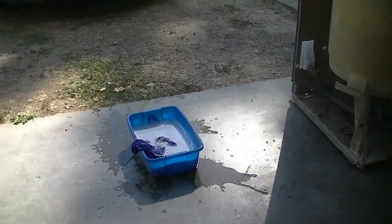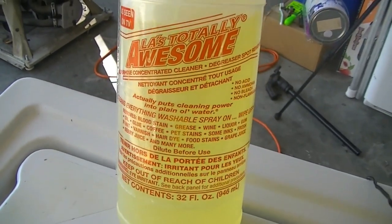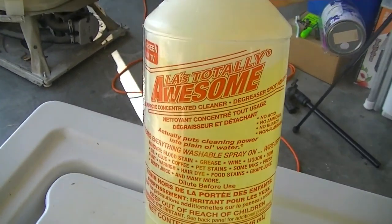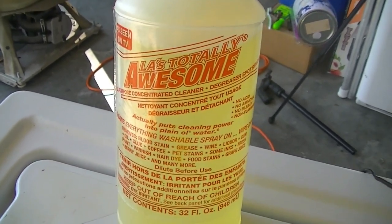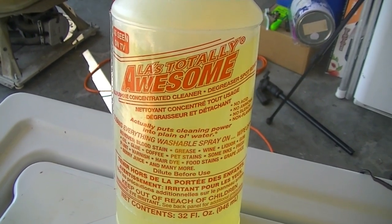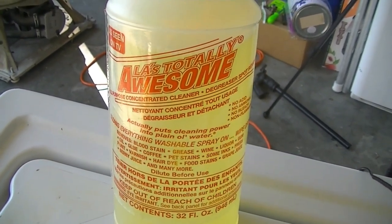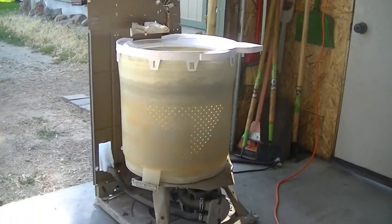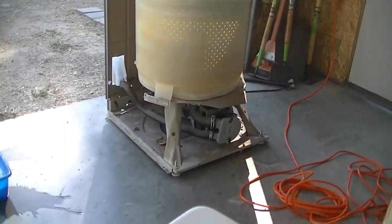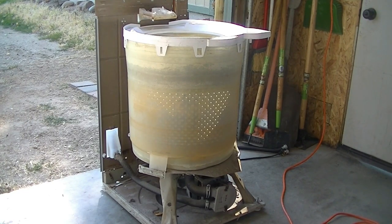All right, so I got everything ready. Got my wash basin there full of hot water and some cleaner and a rag. I'm using this stuff. I showed this, used this last time when I got the Whirlpool. You can find this at Dollar Tree, I think, in a spray bottle. And yeah, LA's Totally Awesome is great for grimy and greasy stuff that you really need to get down and dirty with. Har har. So, here we go. Let's get cracking.